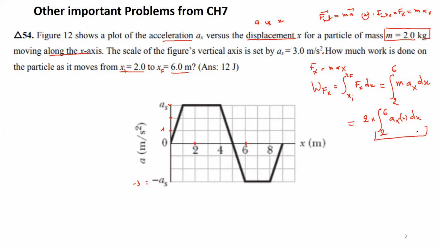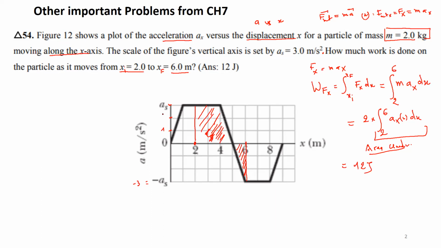And this is the area under the curve. Okay, area. So between, of course, 2 and 6, I need to get this area here. It's a positive area. And I need to get this area, which is a negative area. I add everything, and that will give me the work of Fx. You know how to calculate an area, so I will not do it. So you calculate the work, and you'll find 12 joules. Okay, good.